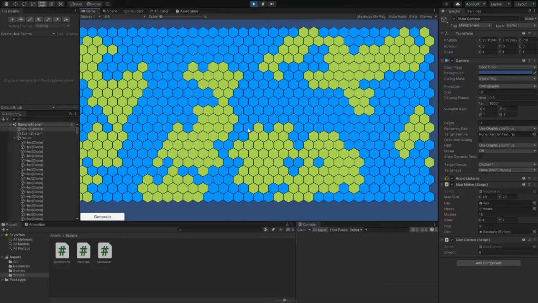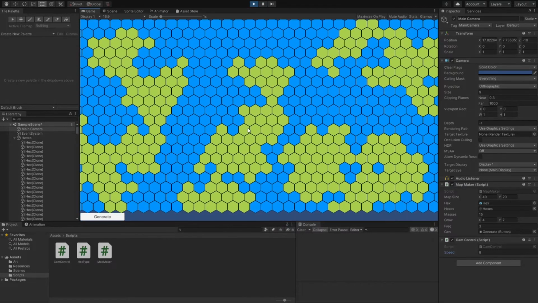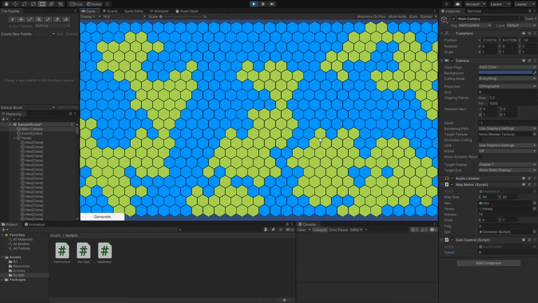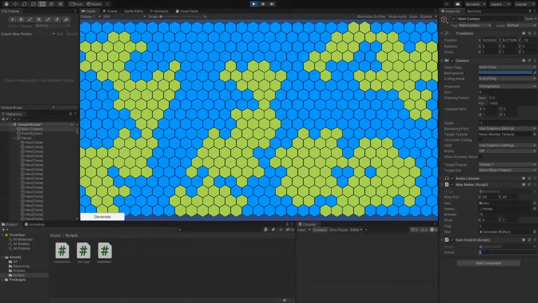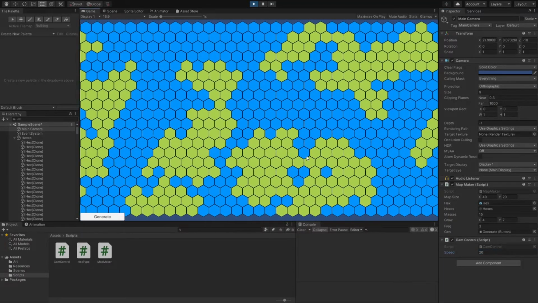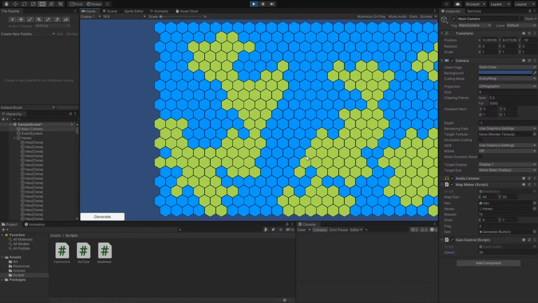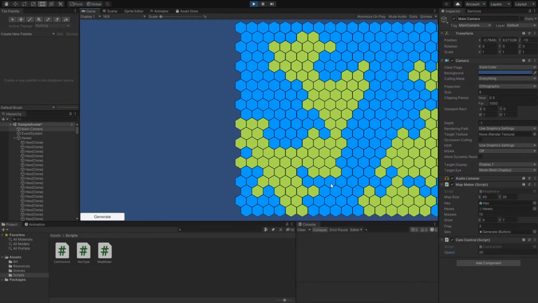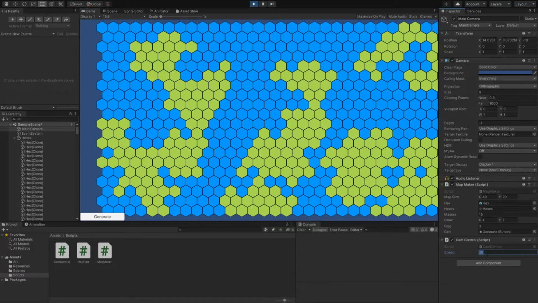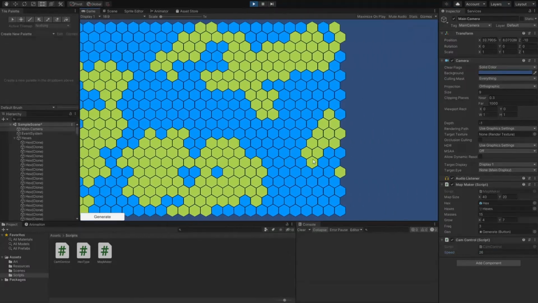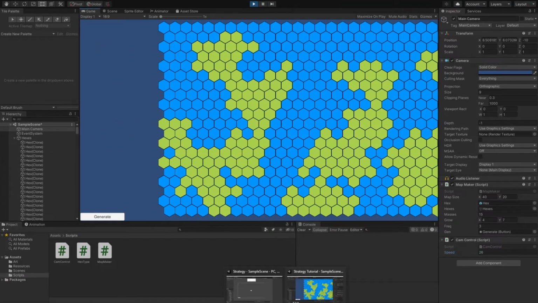And now, the furthest we want to be zoomed out is maybe here, an orthographic size of 9. Yeah, that looks pretty good. And so a speed there, if we set the speed to say 20, that's not too bad actually. I kind of like that. We might want to be a little higher, maybe like 26. But either way, we want to be adding to the speed each time we scroll.